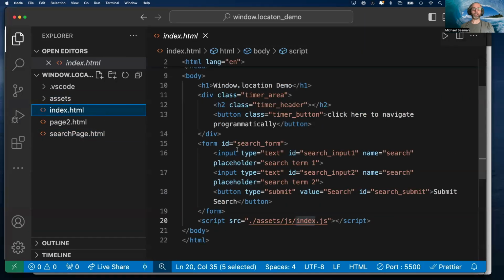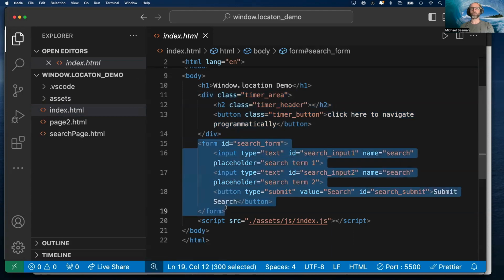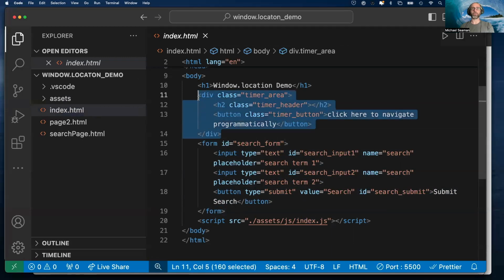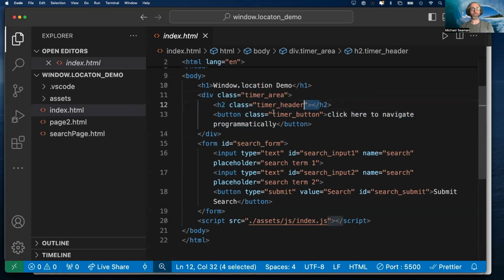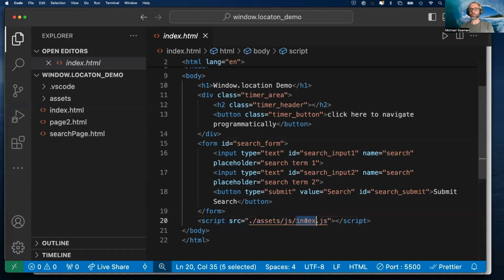So the index.html, it's pretty straightforward. Here's the div where the button and the timer were that we just interacted with. Below that is a form, which we'll get into shortly. For now, let's just focus on what we just did with that timer and the button. All this is here is a div with an h2 that has no text at the moment and a button. So those 3 elements have class names, which we can access in the JavaScript. And so let's go ahead and look at that. And of course, the JavaScript is linked in down here, specifically the index.js.